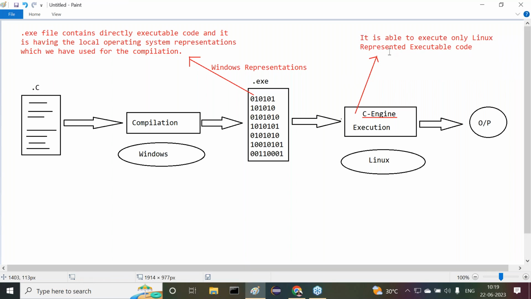Why is it able to execute only Linux represented executable code? Because that C engine was installed on top of the Linux operating system. Understand my point now? If C software is installed on Linux, the C engine can understand only Linux. If C software is installed on Windows, then the C engine is able to understand only Windows.